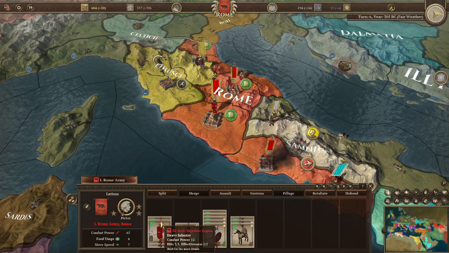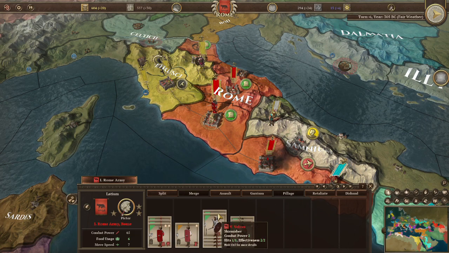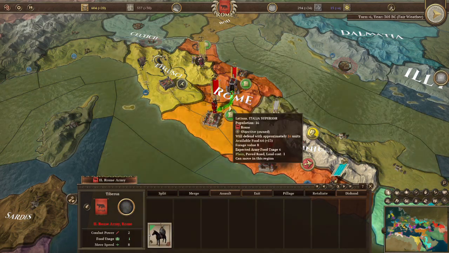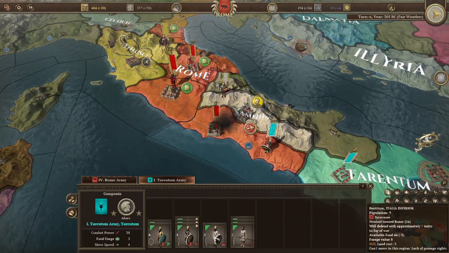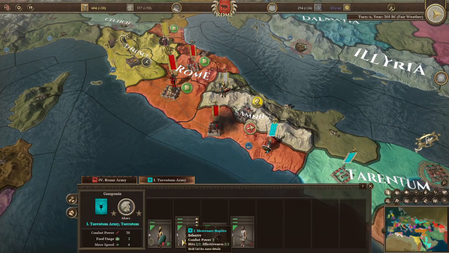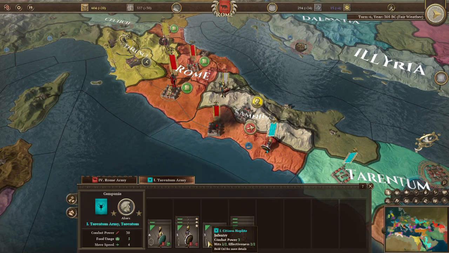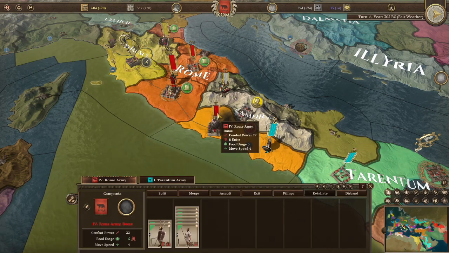So, I've got four legions, but one of them is wounded. We've got five units of skirmishers, and we've got light cavalry, but I haven't united my heavy cavalry yet. How large is this army here? Five heavy units. And six heavy units, plus some javelin to screen them. That's actually quite a good army.